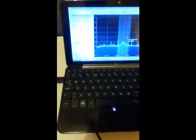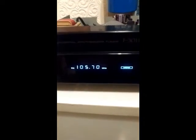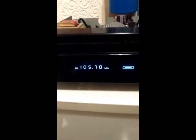Okay, well, we're on another little experiment here. I've abandoned the other tuner. We're now using a Pioneer tuner, F301RDS. Got quite a dinky little display on this one. Now this one's got four ceramic filters.